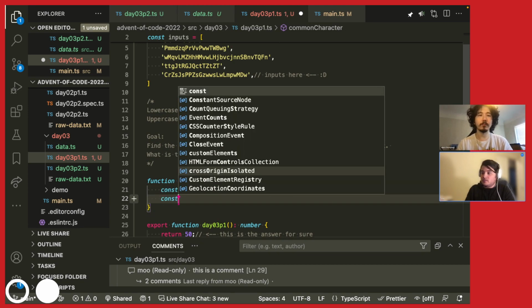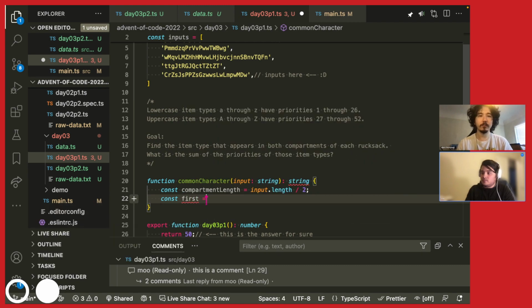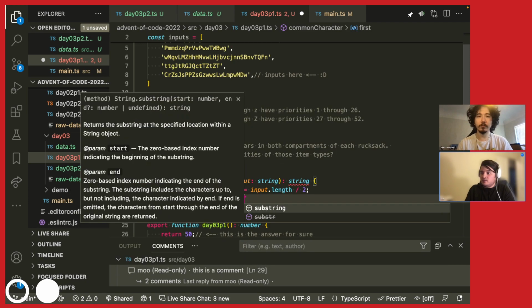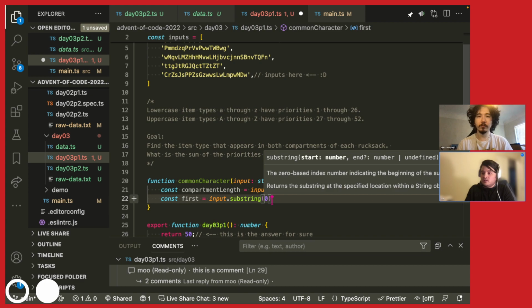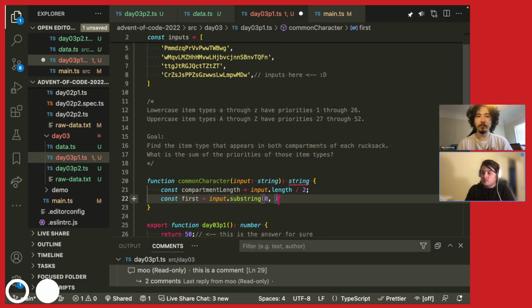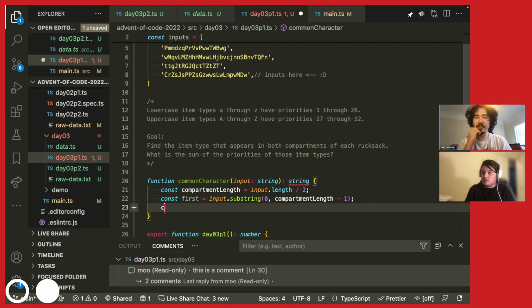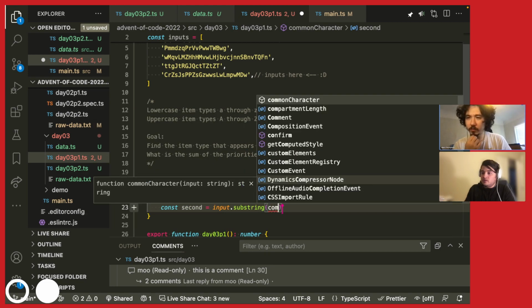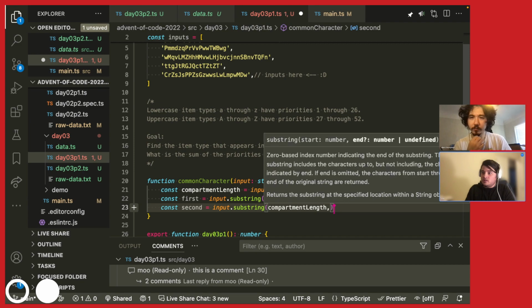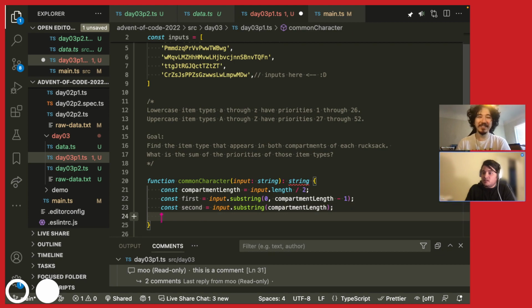So first compartment is going to be input substring 0 to compartment length minus 1. Yeah, and I always forget, is the second argument inclusive or exclusive for a substring? That's a good question. Let's see. We'll find out. Well, we don't actually care about that right now.